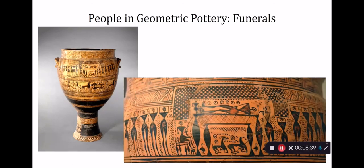They can't line up horses very well either, so you have to kind of count the heads that are sticking out. We have some heroes or people in kind of heroic garb with these big shields, these kind of shields that go in and then come out again. So these are scenes from battle. And like I said, battles are of interest to them. A lot of their stories involve battles. Think of the Iliad and the Odyssey. A lot of battles in there that they're very interested in.